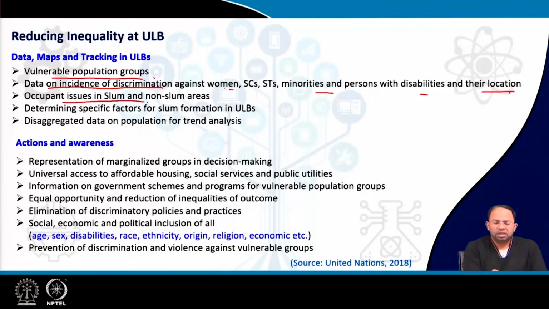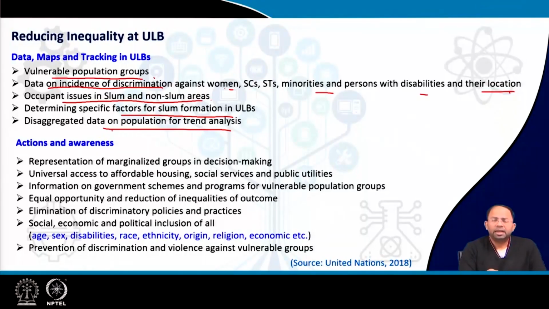Then occupant issues in slums and non-slum areas. We can go and survey people and ask them what sort of problems they are facing, what sort of services they are getting from the municipality. As we have discussed earlier, you can do user perception surveys both in slum and non-slum areas. Determination of specific factors for slum formation in ULBs, and disaggregate data on population for trend analysis.